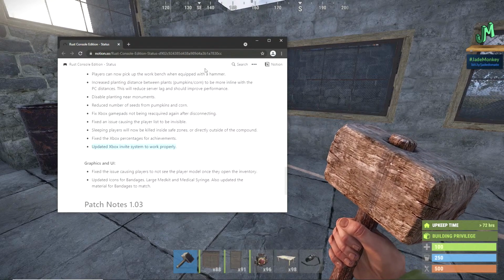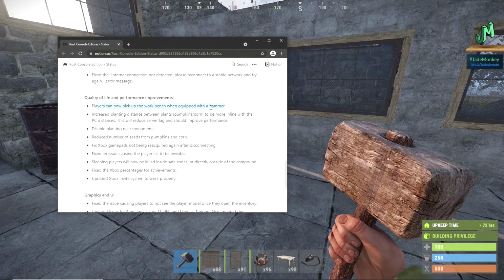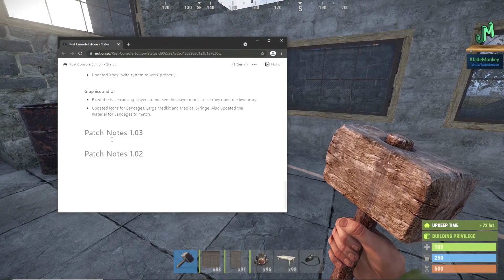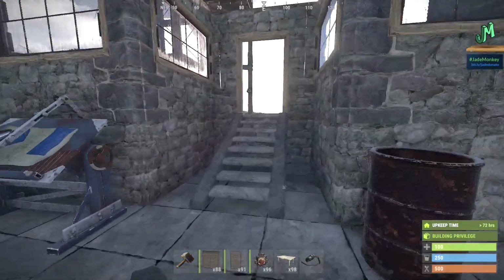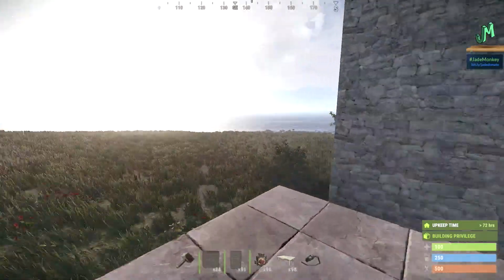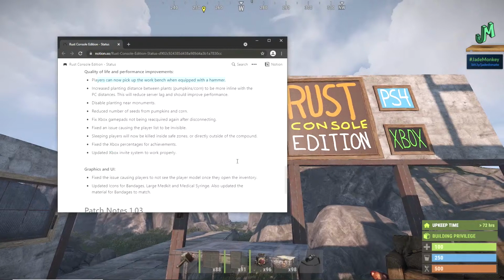Also, really good things. The workbench thing's nice that snuck in before the tech tree update. So the fact that we can pick those up is excellent. But be advised, when somebody takes over your base or there's a decaying base, people can start to grab workbenches. That's definitely a thing on PC, and it's definitely going to be a thing for us. So, you know, heads up for that.